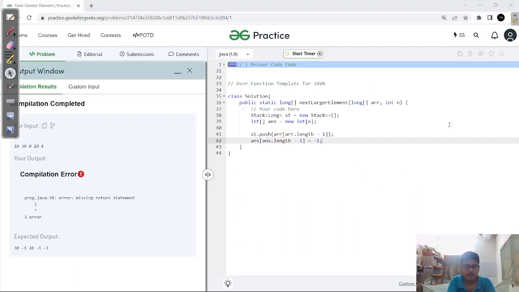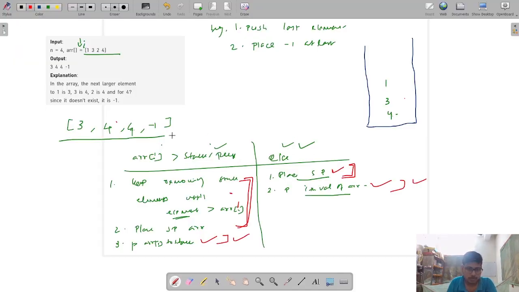After that our work is starting. While my stack is not empty, and also my I pointer is greater than or equal to 0, that is, not exceeding my array, I am checking this condition: is this array element greater than the stack's peak or not?